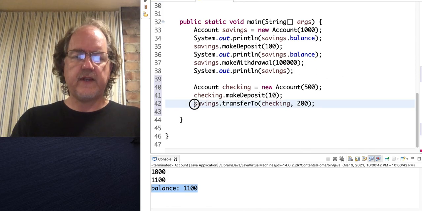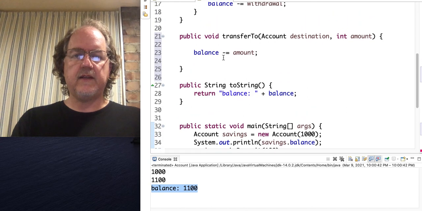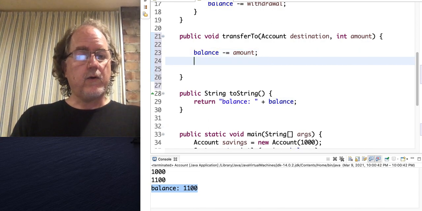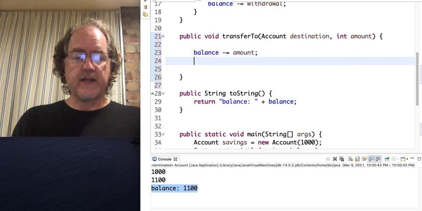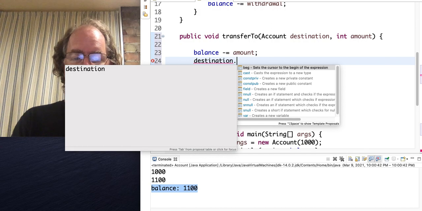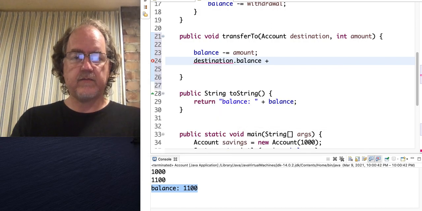Right? So savings calls the transferTo method. That means in here, balance refers to the savings object. In order to put it in the balance for destination, I need to qualify it and say, I want to use the balance associated with this destination object.